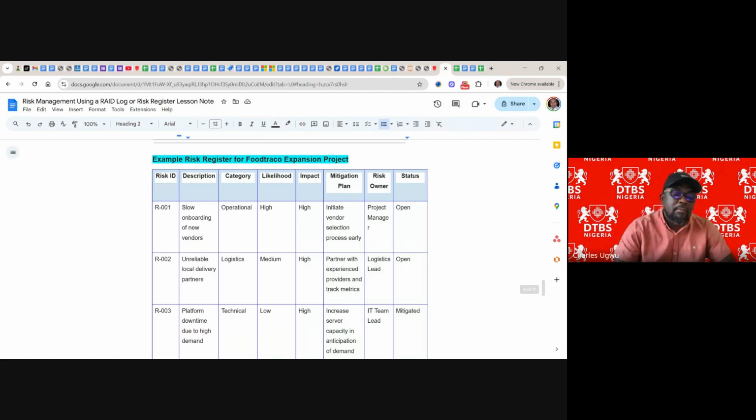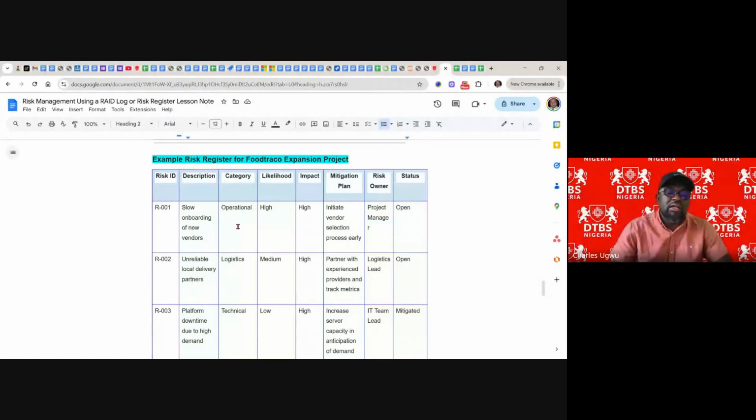You see here, we don't have all these elements. The only thing we have here is a risk ID, which is R001, R002, R003, and so on. And then we have the description. R001 is slow onboarding of new vendors.